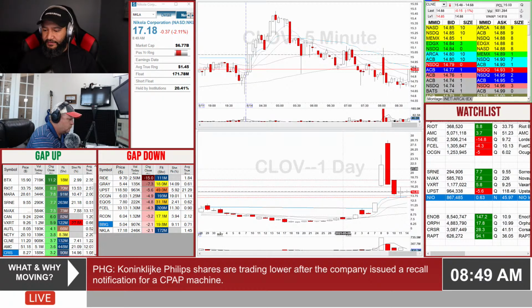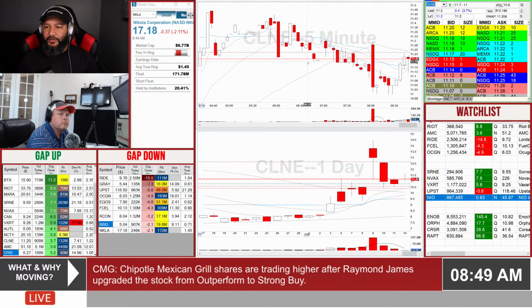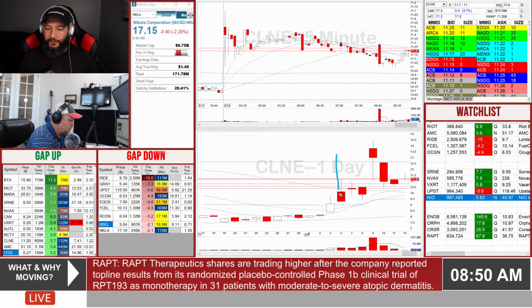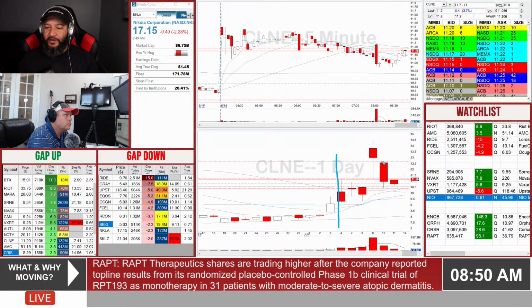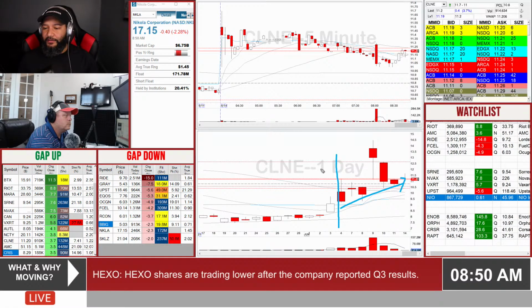CLNE. Let's take a look there. CLNE, this one here. It's got some good volume, 910. Pre-market's just going flat right now. It could be okay. Very interesting though. Look at every single candle ever since the 4th. Every candle here, this thing has gapped up somehow and ended red every single day. There are no green candles since the 4th, although there is a weird uptrend here.